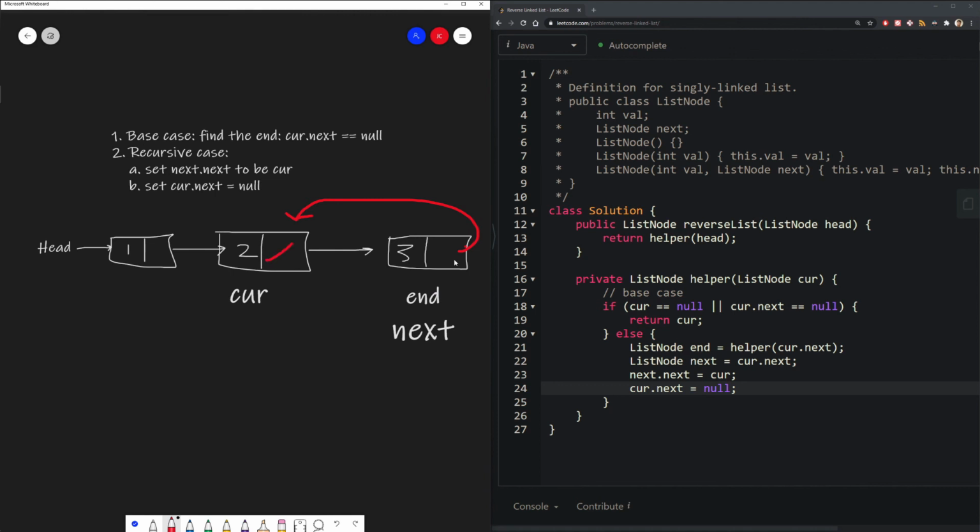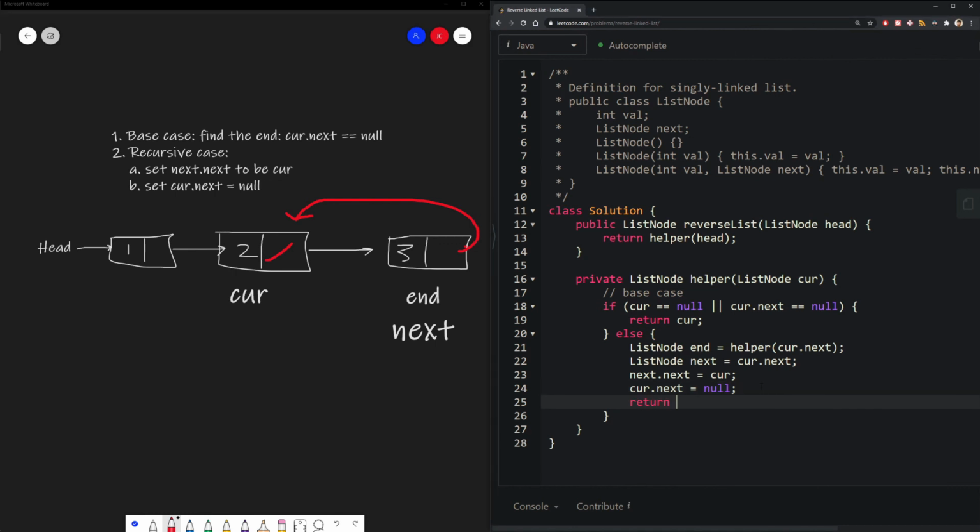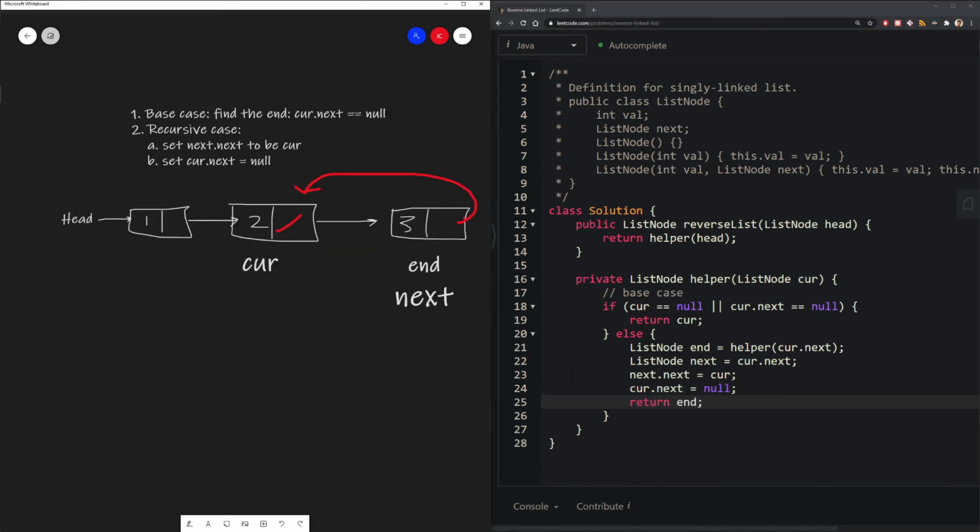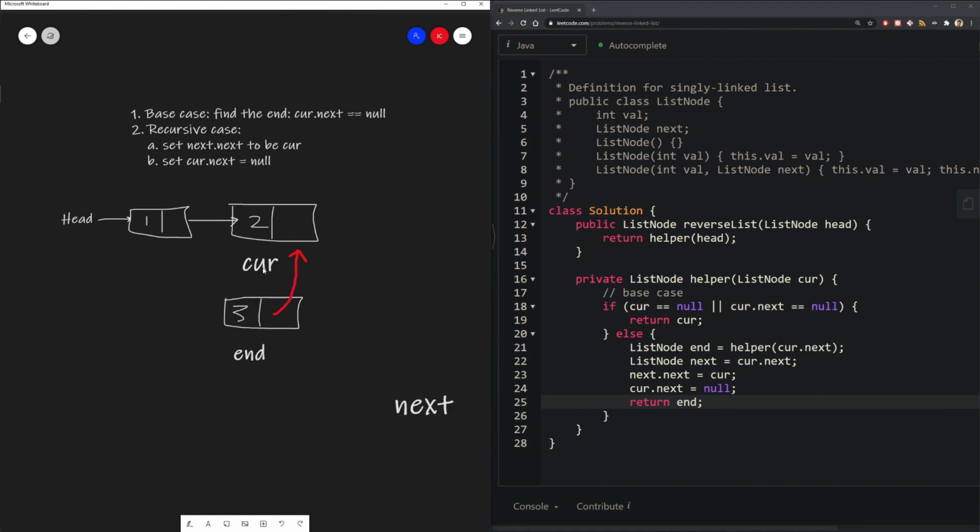So currently, right now, just from looking at 3 and 2, 3 points to 2. And remember, we want to return our last node back because it's going to be our front node. Now, let me clean up our example for a bit. At this point, we just finished processing our 2 node. Now we're back at our 1 node.